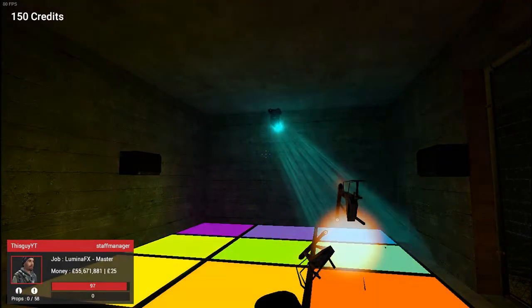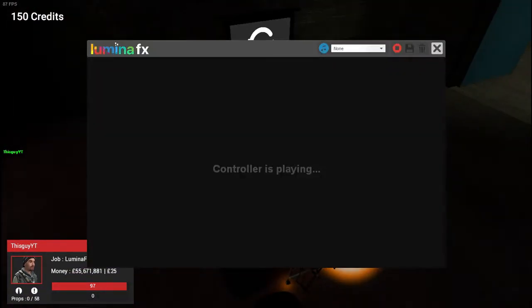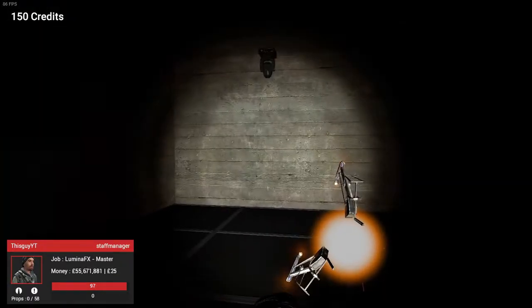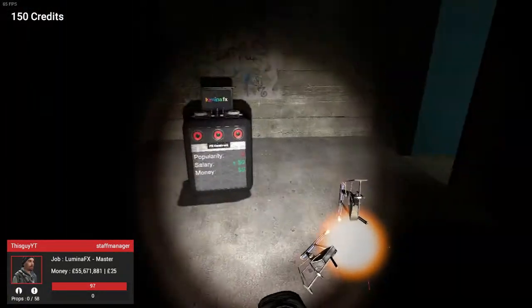Now it will freeze like that because how I've set this up is the dance floor is a longer action block than the light. So it will freeze like that because it doesn't know what to do afterwards. That's pretty simple to fix.